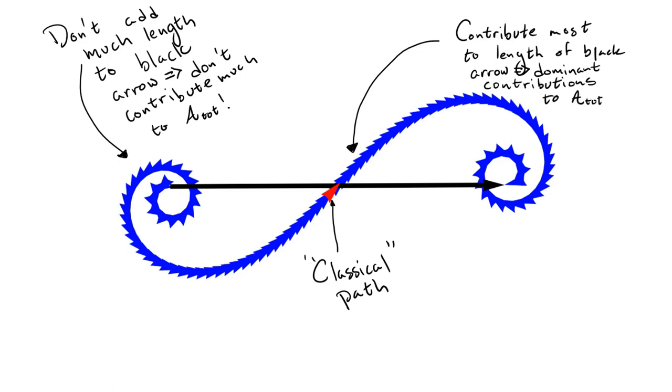Recalling that these amplitudes are closely related to probabilities, our particle will be much more likely to travel a path close to that which minimizes the action than one which is far away, but we still aren't quite there. Close doesn't cut it, because we know that in classical mechanics, particles EXACTLY travel along the path that minimizes the action. So, how do we see this in our stopwatch example?